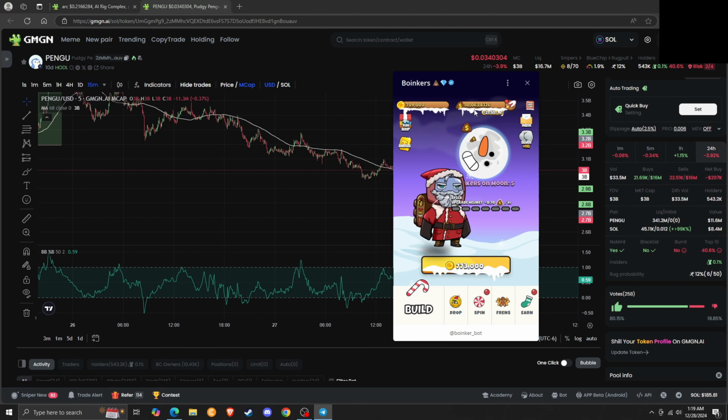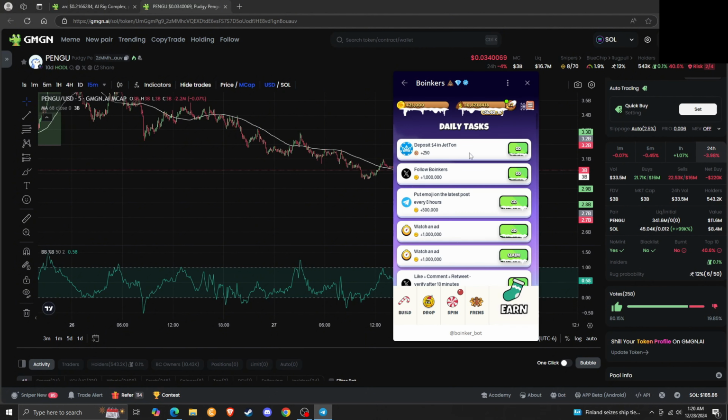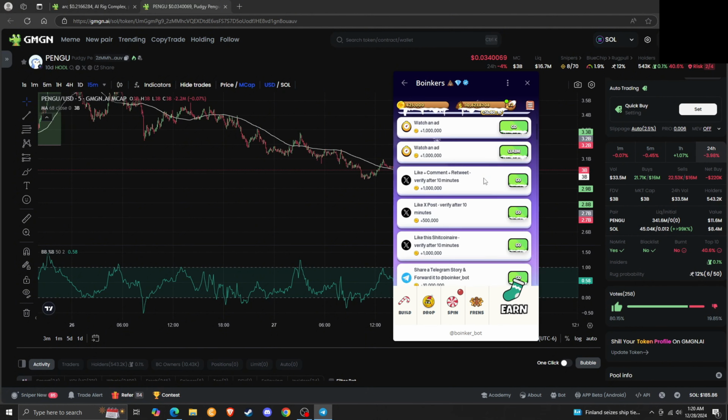How you play the game is you get spins every hour, 2 hours, something around there. And you just spin and you win coins. And as you win coins and spin, you eventually go over to the build where you will buy an upgrade. When these upgrades go all the way across the bar, the little character will go to the moon and he will help you increase your mining rate. They also give you a free boost that you should always use, and they allow you to earn lots of coins doing very simple tasks such as playing video games, joining telegrams, and joining other airdrops.